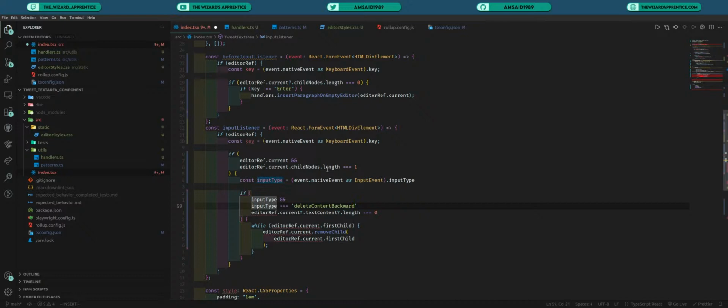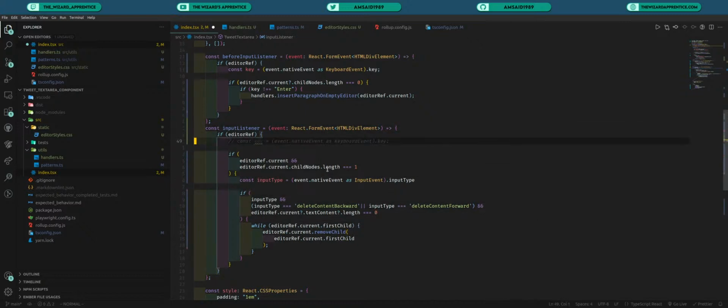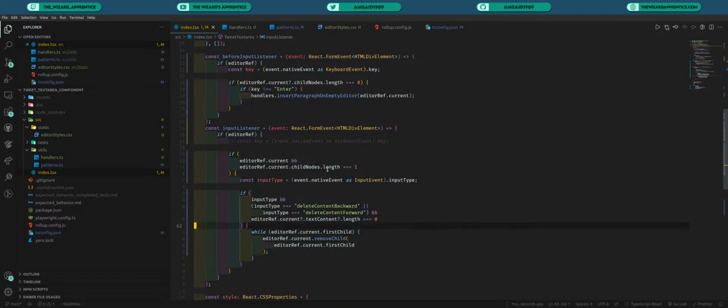So this is basically the backspace key, or it's deleteContentForward, which is the delete key. Then we'll get rid of that for now. We'll comment out. Probably need it, but not at the moment. Okay, let's see.